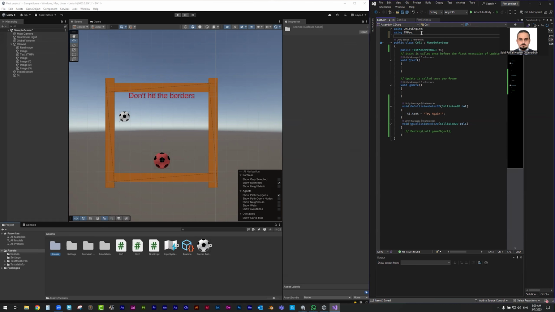In order to be able to write the code and have it executed accurately, we need to call the library at the top, using UnityEngine.SceneManagement; and semicolon.